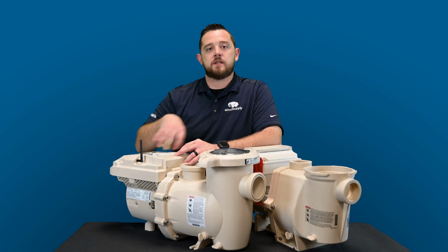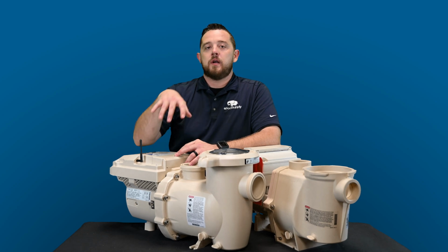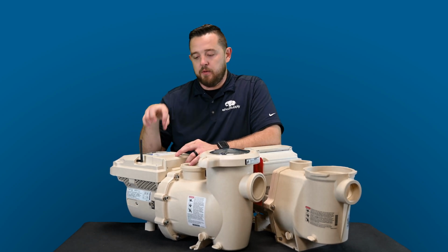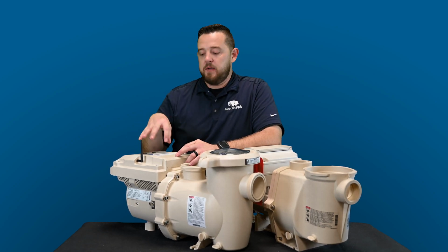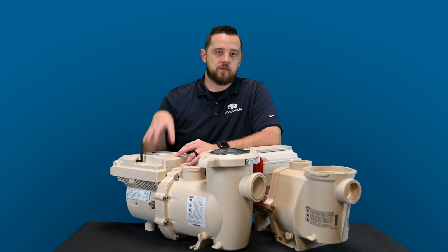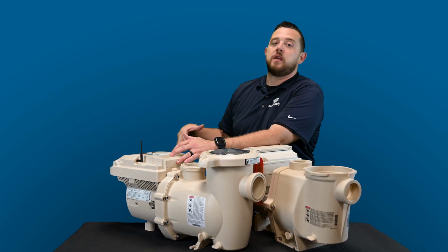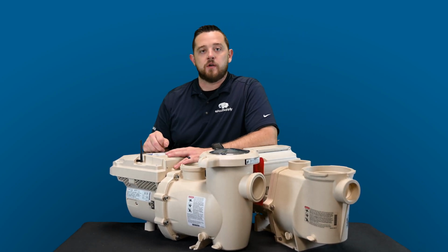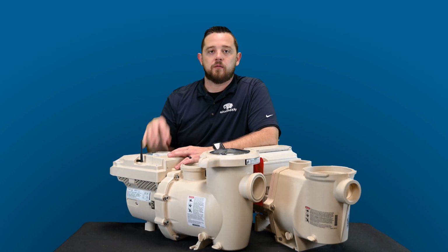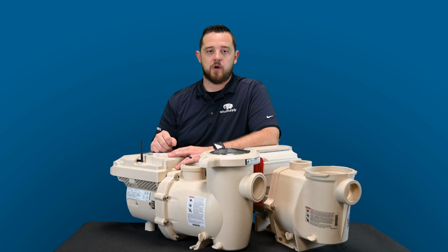In this case, this special item also comes with what they call an I/O board. So an I/O board is an extra hookup that you're actually able to plug into the motor, into the electronics on this item, which will allow you to hook up other items directly to this automation. So that way you don't have one of those big bulky automation systems on your wall out there. Everything can be dealt with directly from the pump. So really, really cool technology that they're showing up to the market with.